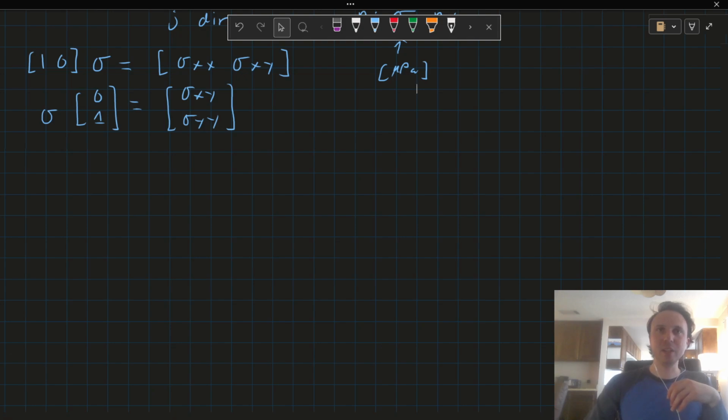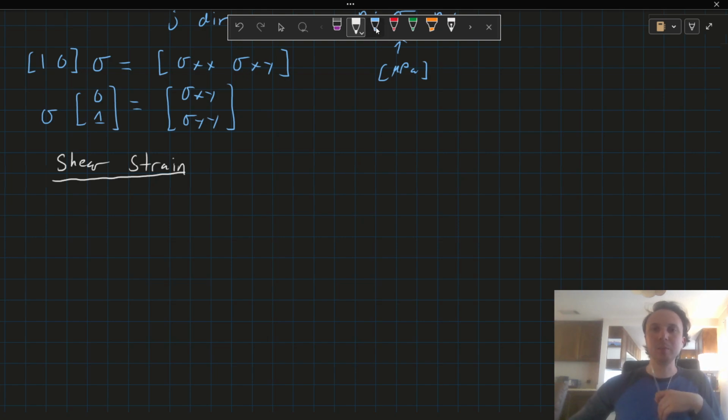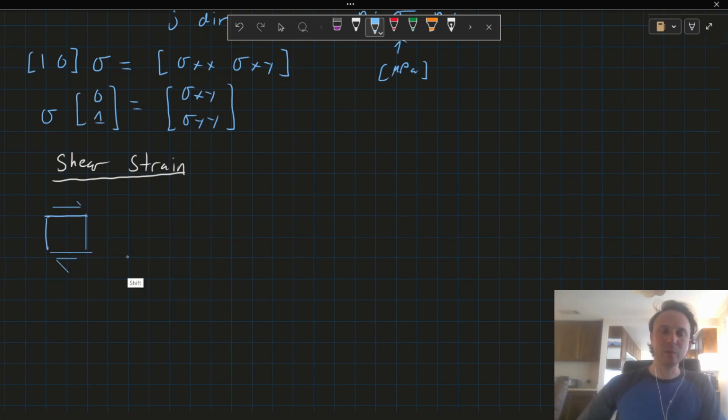One more thing I want to talk about here is the definition of shear strain as a tensor. So it's slightly different from what you would have done in ME15. In that class, you would have, for example, started out with a box, and you would have put it under some shear stress, and it would have deformed like this, right? And you would call this angle gamma, you would call that the shear strain, right? Now, the problem with this, if you look at it, is this box right now is not in equilibrium. It's going to start rotating to the right. So what we actually need is a box like this.